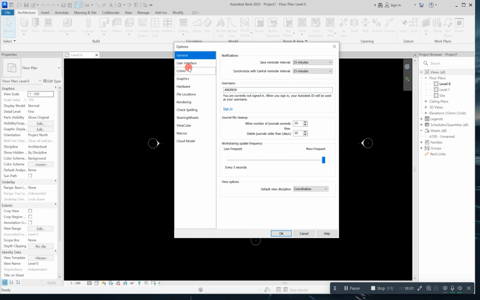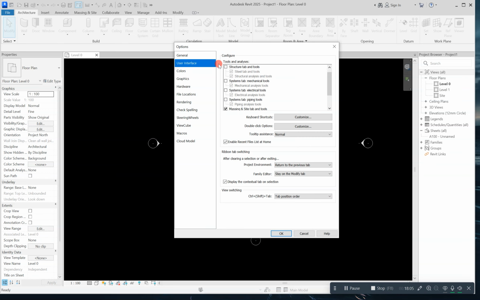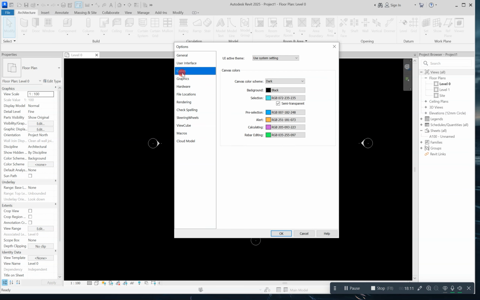Then the other thing, you have seen journal where there is time. You have seen user interface where there are toolbars in the taskbar. Then we go to color. Color, that's where you select the background. If you want it black, you choose it from here.